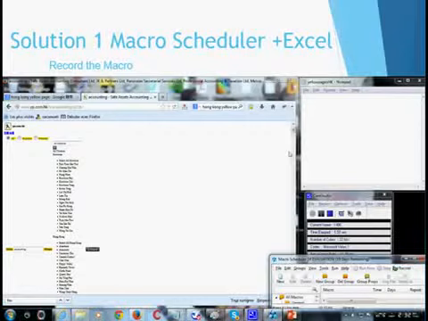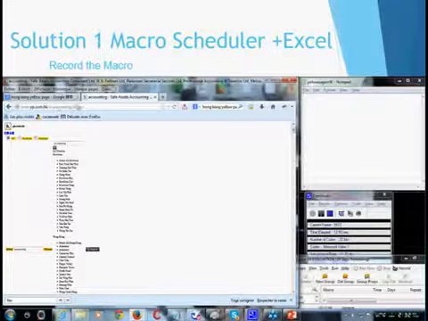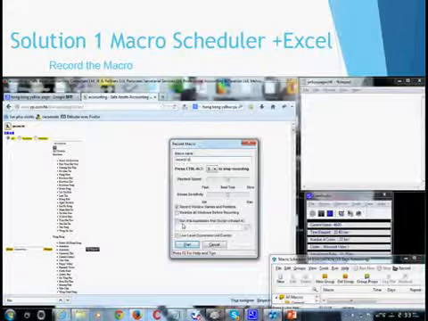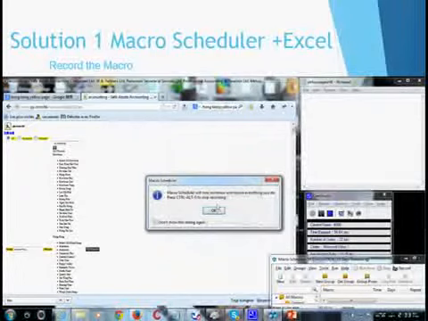Start the sequences. So here are the results of the Yellow Pages for accounting on the first page. And I ask Macro Scheduler to record what I will send to record. Record Yellow Page. I give a title. To stop, you will have to press Control Alt S. So record Yellow Pages. Starts. Okay. Ready.